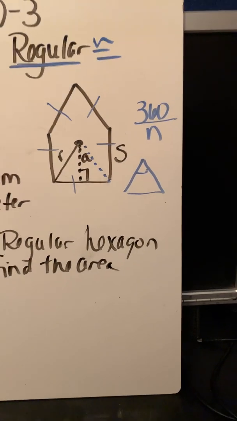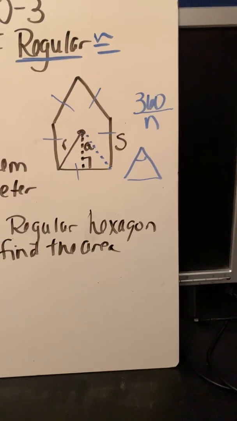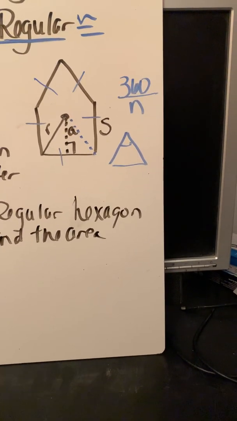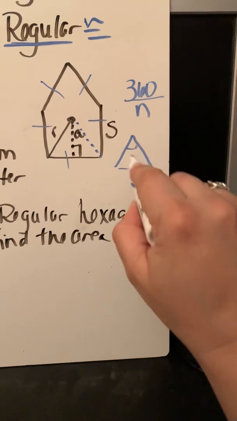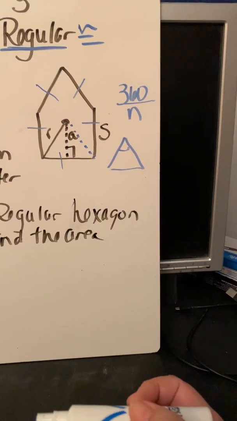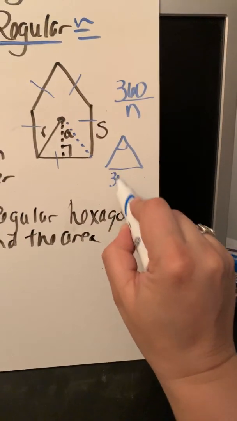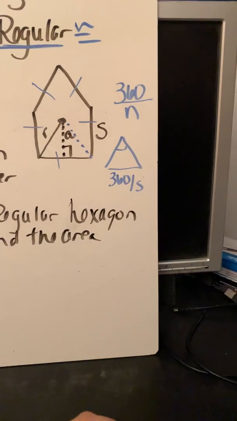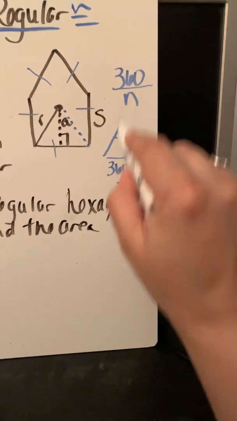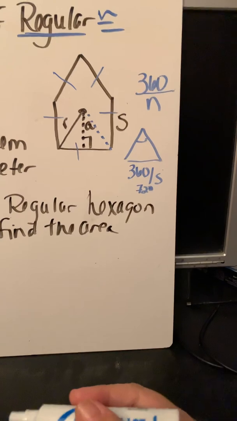Just like we did when we had to find the exterior angles of a regular polygon, I took 360 divided by n. That's where I'm going to find my central angle, if need be. So for instance, this one here, my central angle up here, I would take 360 divided by 5, and what do I get? I get 72 degrees. So that means that my central angle, this main angle right here, is 72 degrees.